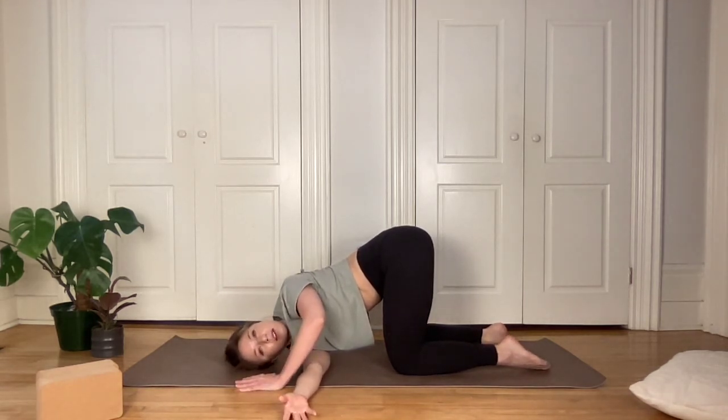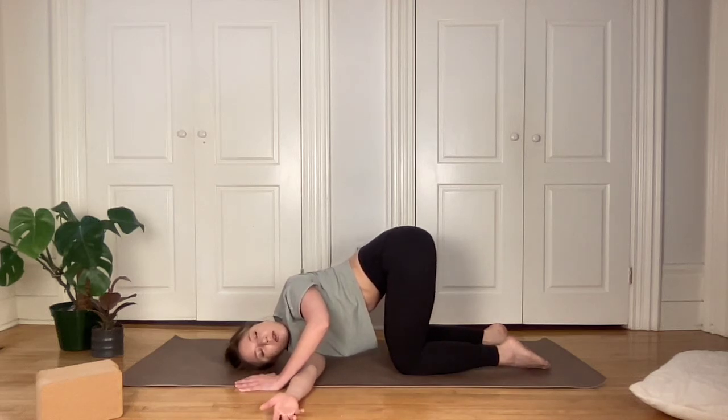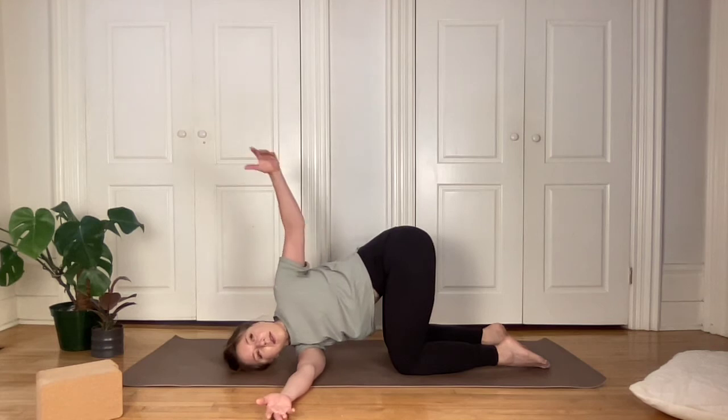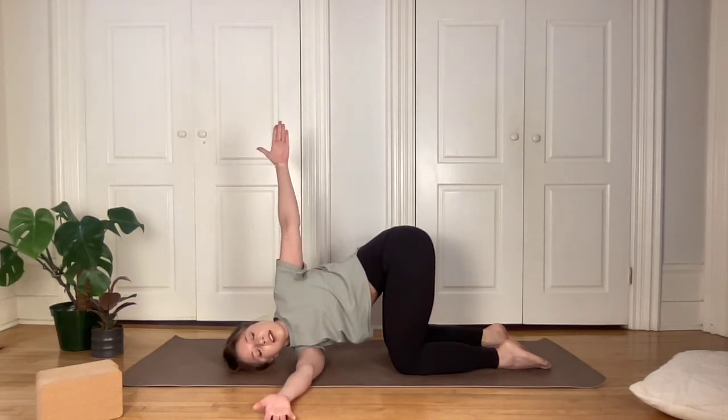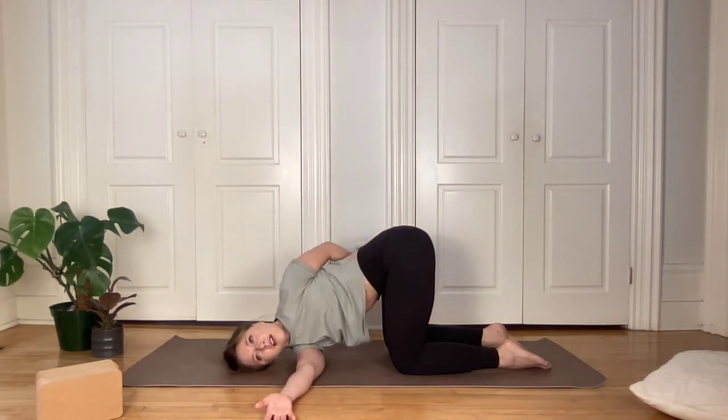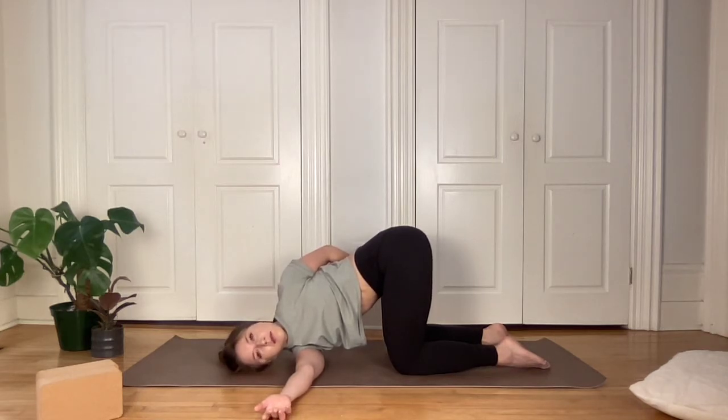And as you get there, you can start relaxing the shoulder into the ground, make the head heavy. Release the toes, release the feet. Just making sure the pelvis is over the knees. And then maybe the left arm travels towards the ceiling. Then maybe turning the palm around and tucking the left palm around the right hip crease. And making the head heavy.